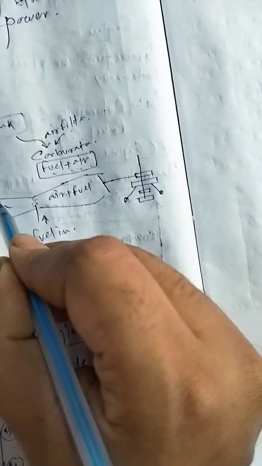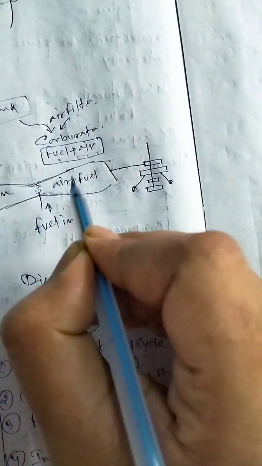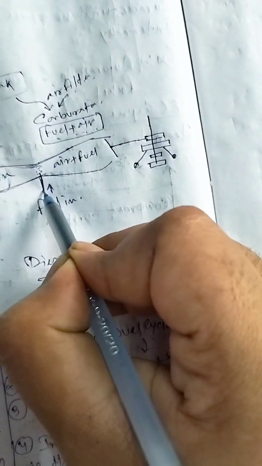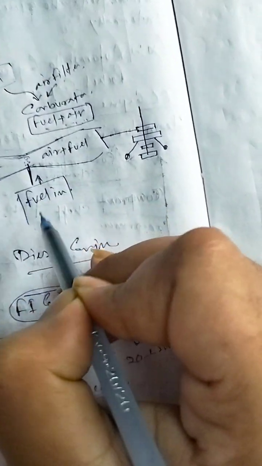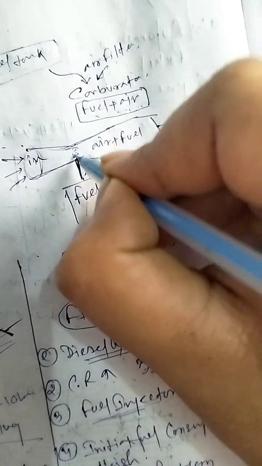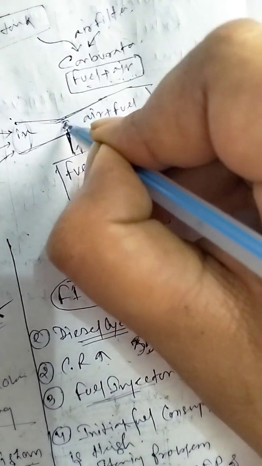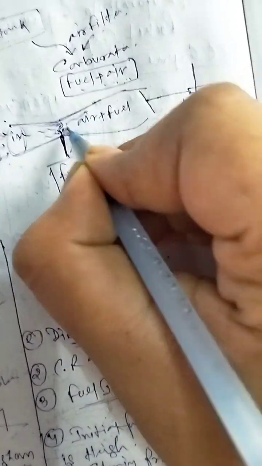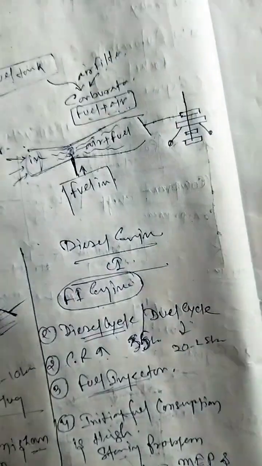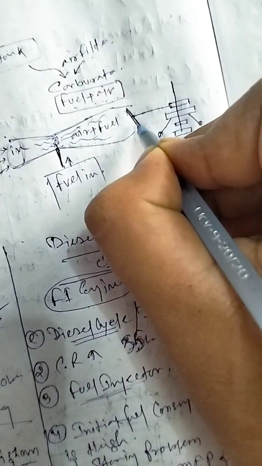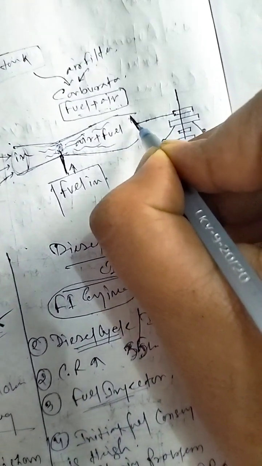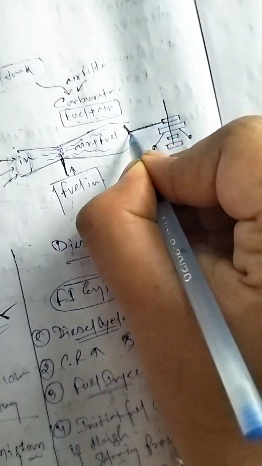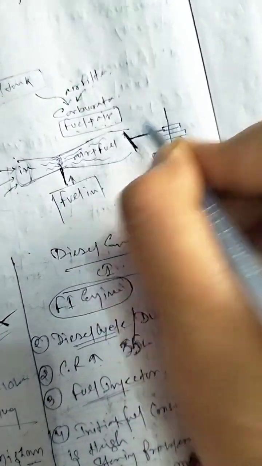In this, the carburetor itself looks like a venturi pipe. Air comes in through this opening, and here I have an orifice which is further connected to the fuel tank. Through this valve, the fuel particles are supplied. These fuel particles mix with the air and prepare the air fuel mixture. And here I have a valve, which is known as the throttle valve.